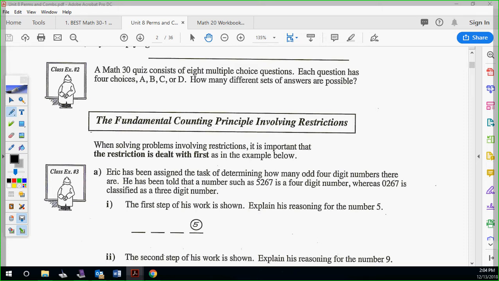Okay? So this one is 4 times 4 times 4. I'll write all the way out just so you can see. 1, 2, 3, 4, 5, 6, 7, 8. Or it's 4 to the 8th. This is why. Question 1, I can answer A, B, C, or D. There's 4 options. Question 2, I can answer A, B, C, or D. There's 4 options. And so the different combinations of your test, like all the answers you pick, is a very big number. Okay? It's not just 32. It's not just 256. It's 4 to the 8th.